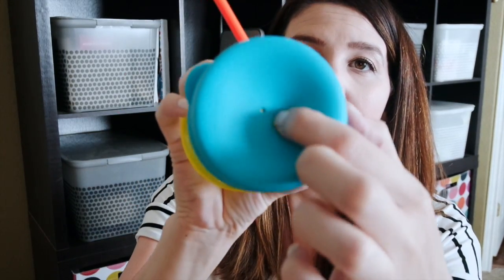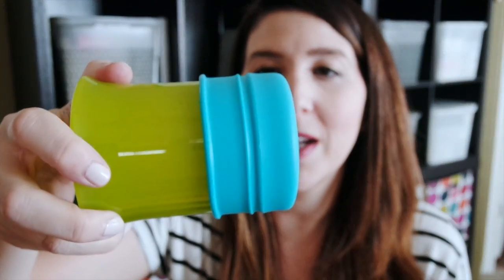The cup retails for $11.99 at Babies R Us, where I picked mine up. The website also says the straw opening fits any straw, which is great. I did a spill test and it performed really well — once I stretched the silicone lid over the top, I had to push the extra air out to create an airtight seal. When tipped sideways it wasn't spilling, and held upside down only a couple little drops came out at first and then nothing.